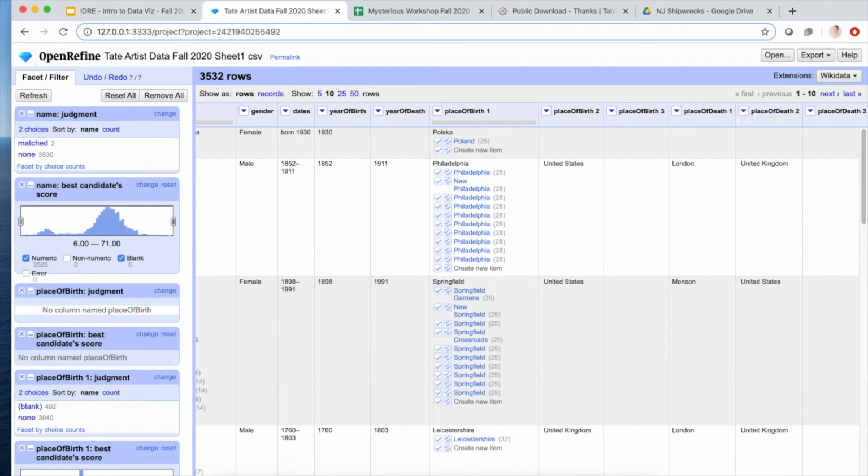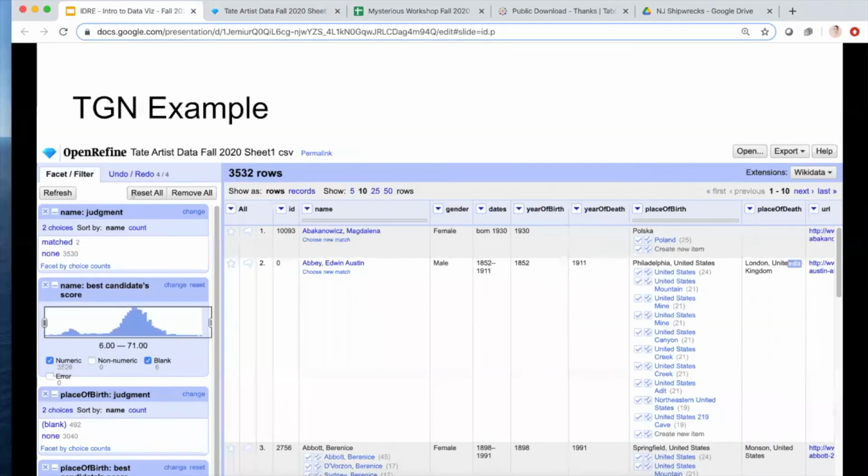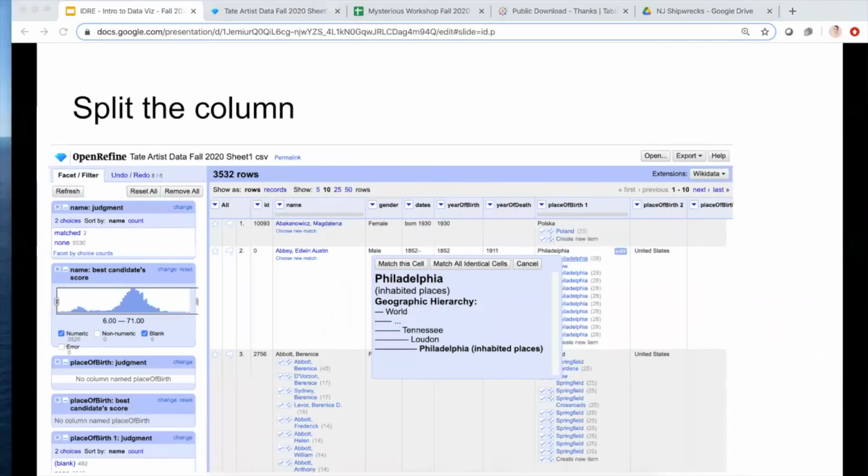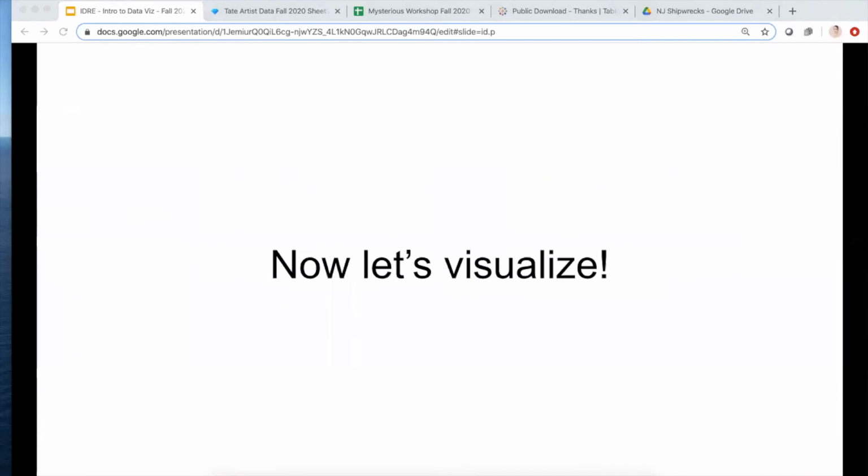Does anybody have any questions on that? Okay. So we'll leave it there and move on to visualizing our data, but I wanted you to know what tools are out there to help you get a handle on your data, because it needs to be organized and cleaned before you can create strong visualizations. So definitely check out those other resources I included if you're looking to learn more.